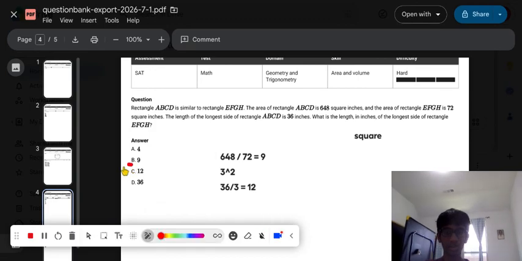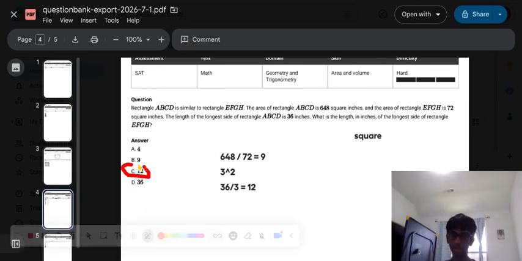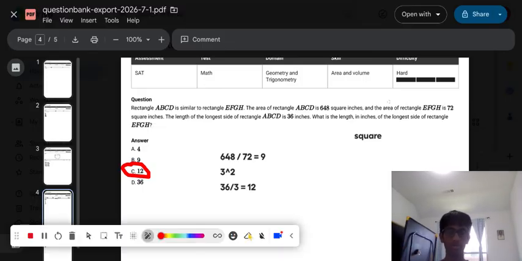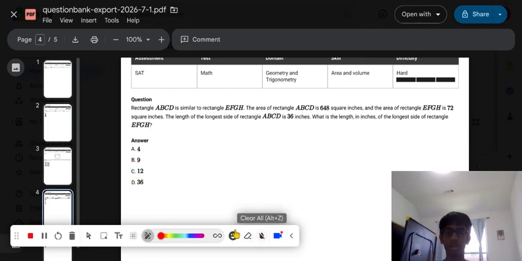And the reason I went on this kind of long tangent is for you guys to understand that when you have a similar rectangle, your area is going to be the square of your side. Well, not the sides, but what I'm saying is if you have xy and you're multiplying both sides by a certain number, your area is going to be increasing by the number squared. That might sound really confusing, but just a bit of practice and you'll be able to get that.